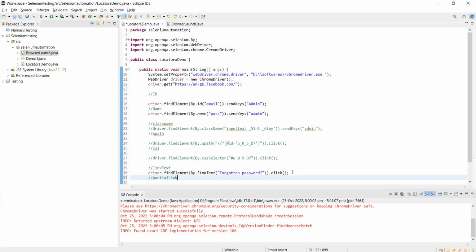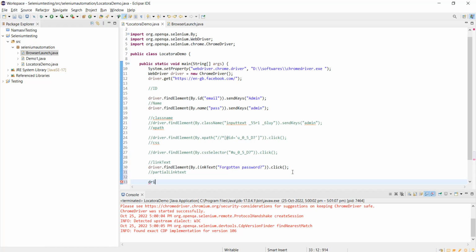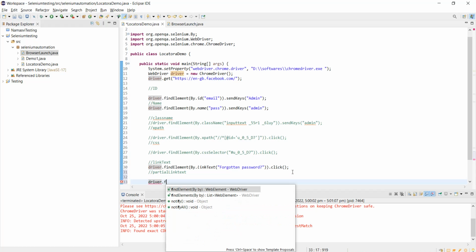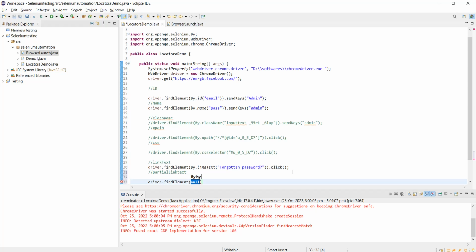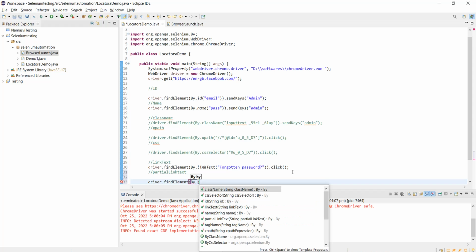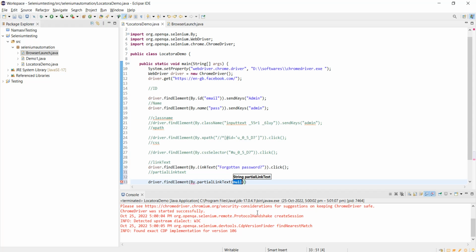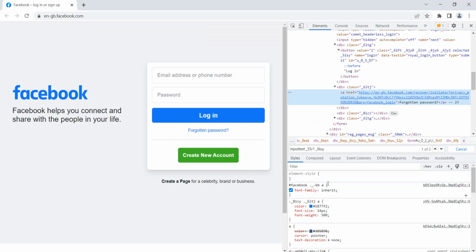Partial link text is like driver.findElement(By.partialLinkText).